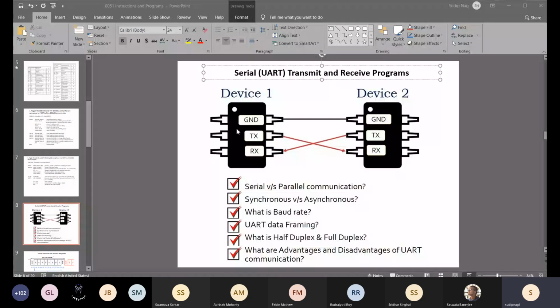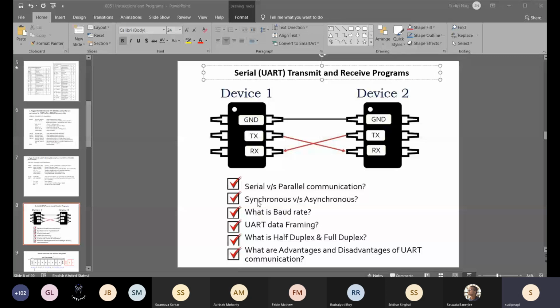Full duplex means both the red lines will be active. While the first device is transmitting something, it is also able to receive other data. So it's bidirectional, with simultaneous data transfer. And obviously, there are several pros and cons of UART compared to other serial communication, which we can look at later as we go along after 8051.